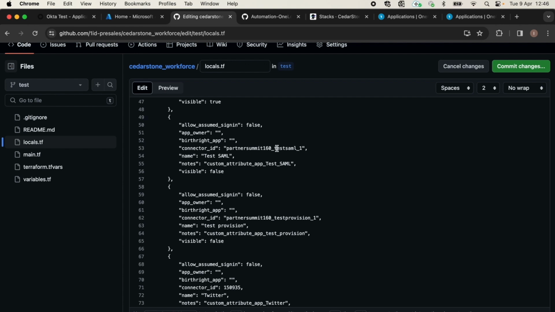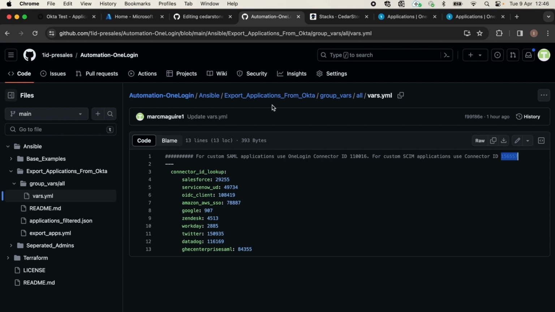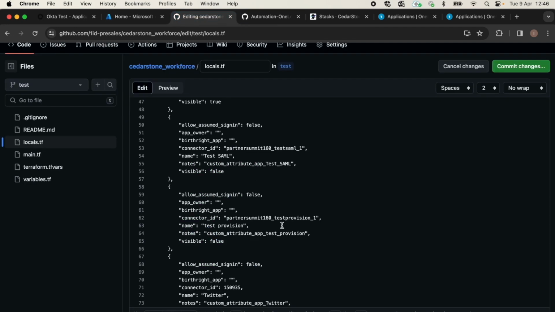So this is a test SAML application, so we need to get the SAML connector ID. We can have a look here in our export from Okta example, and in our vars file we can see we've got the OneLogin connector ID for a generic SAML application set. So we can just copy that and update the SAML app, which is this one.